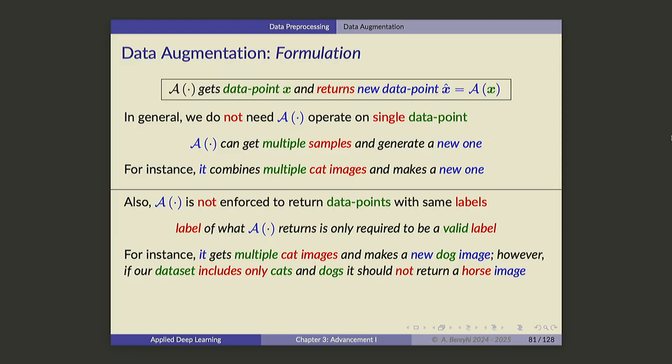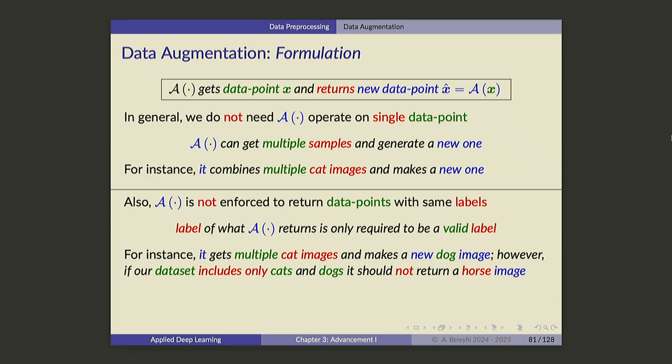Because that dog image, as long as it does not belong to your data set, is still a new sample. You can add it with the label 1, which is the label of dog. So you don't really need to think about one transform which gets one sample and gives you exactly the same sample with the same label. It can get any sample from your data set, any bunch of samples from your data set, and gives you one sample. But what should be the key property of that sample?